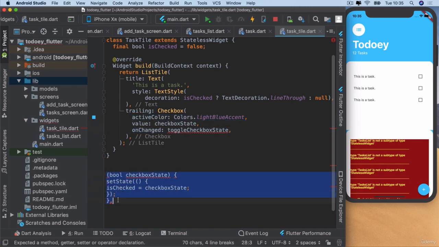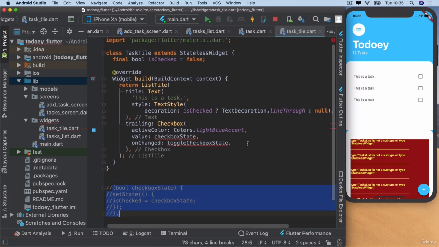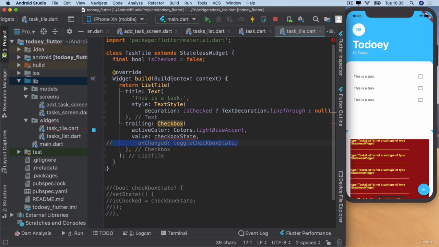So I'm going to comment out my code that used to be the callback, and I'm also going to comment out the onChanged for now. We're going to come back and address that a little later on, but we are going to use the isChecked property as the value of my checkbox.